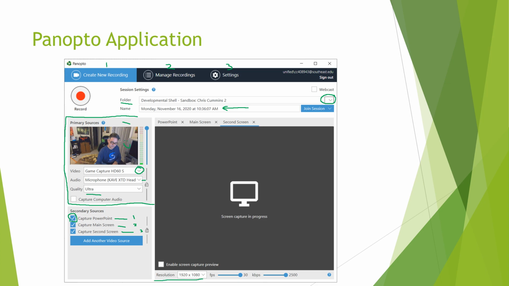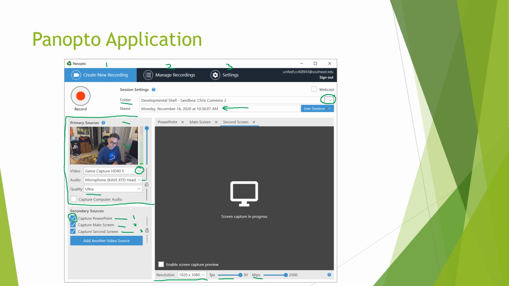You also have resolutions down here at the bottom for how you want to capture your screen. Different resolutions and different frame rates. The lower the frame rate, the choppier the video will be. It will also take up less time to create, I guess is a way of putting it. And the same thing with your kilobits. This is sort of like your resolution and how clear it's going to look.